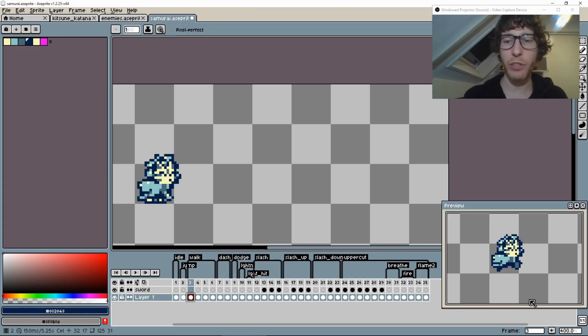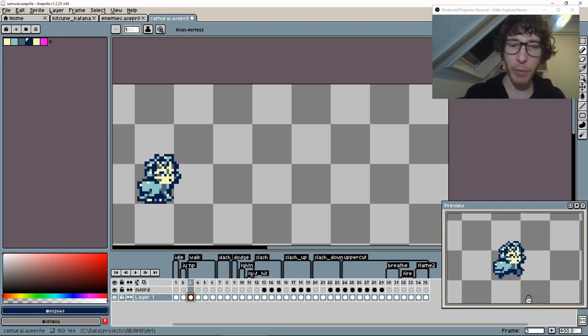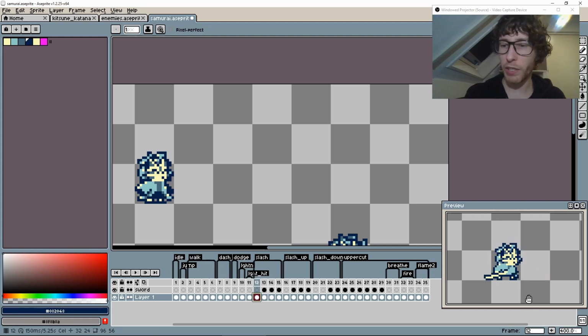So I went into Sprite, which is my tool for drawing animations, and I made some animations. So this is the idle, he actually doesn't move at all, and this is the walking animation. And I knew there was going to be some combat, so I wanted to make some slashing animations. So here you can see a slash animation, and I also made a slash up and a slash down animation, which was a complete waste of time since I didn't end up using them at all.